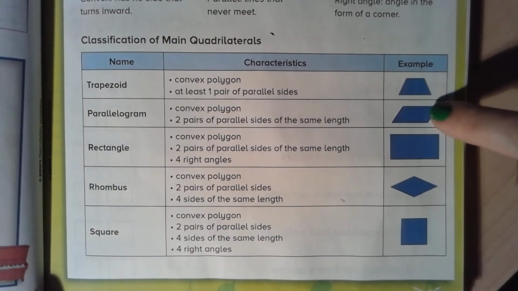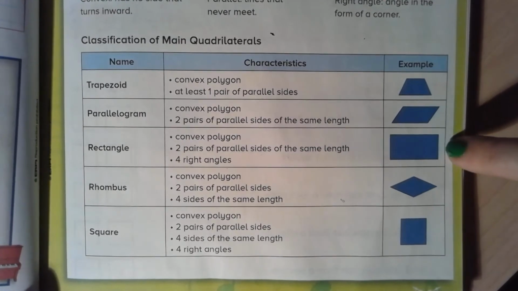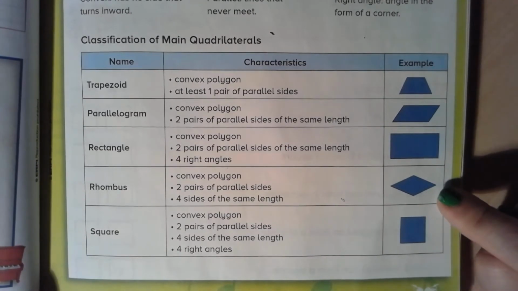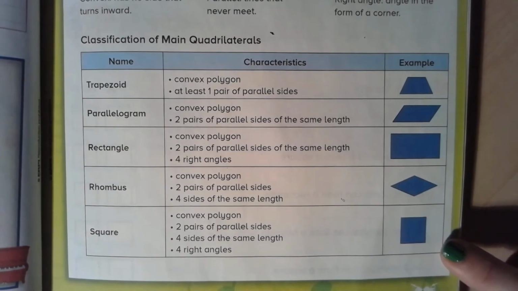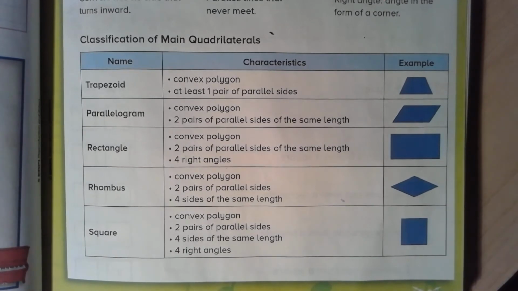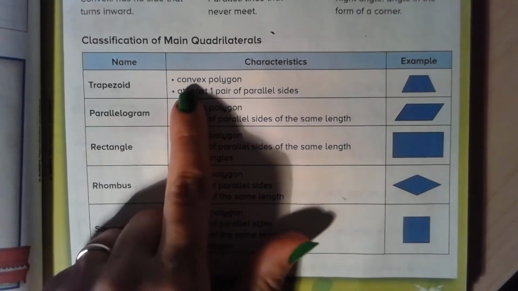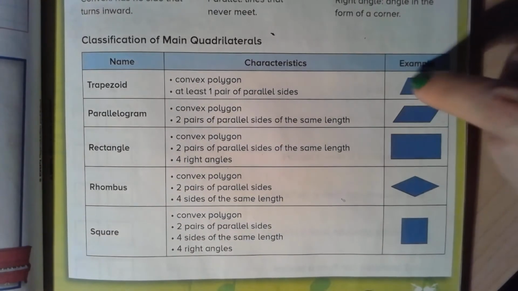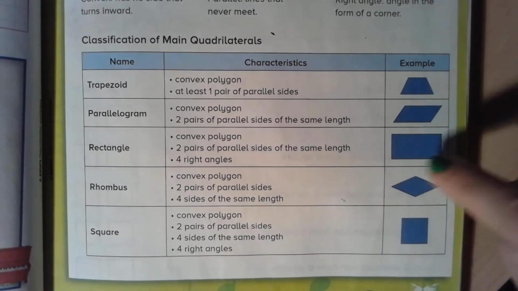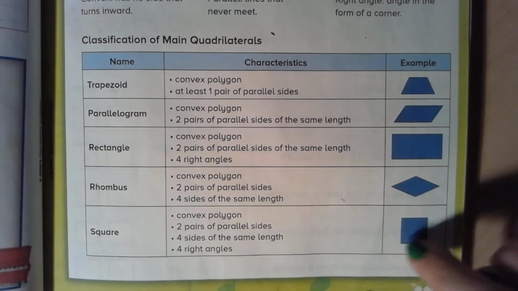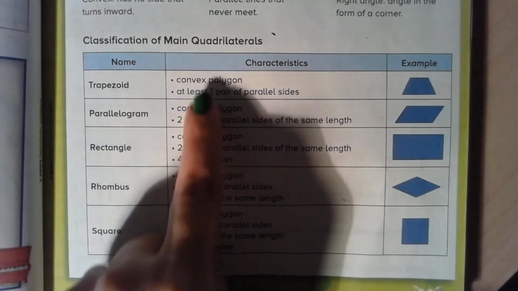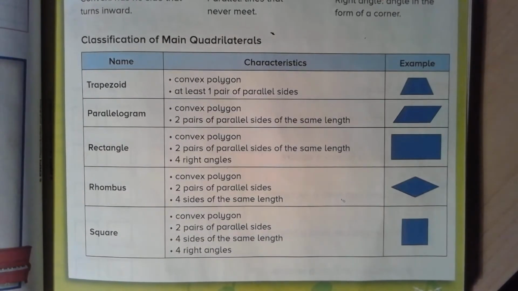It has 4 sides. The parallelogram, 4 sides. Rectangle, 4 sides. Rhombus, you got it, 4 sides. And finally, a square. They all have 4 sides. That's great. Another characteristic that they all have is that they're all convex polygons. So all of their points, all of their vertices point outwards. Do you notice that? So all of these quadrilaterals are convex polygons. So how do we tell them apart?